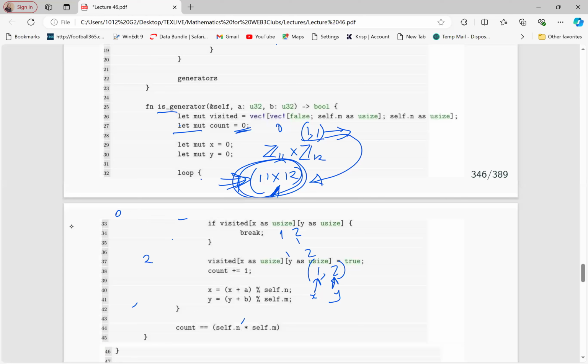What it then does is add this to itself, and so on. There's plus a and plus b, and they have been defined. x began with 0 and y began with 0. So this one is a and this is b. The summation continues until you get 0, 0 again, x becomes 0 and y becomes 0. Then you find out what the count was.